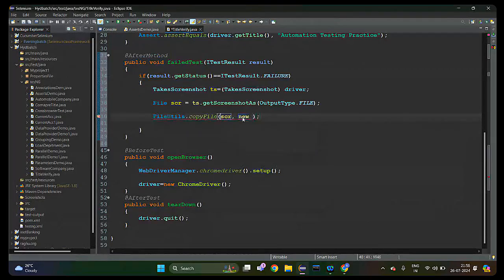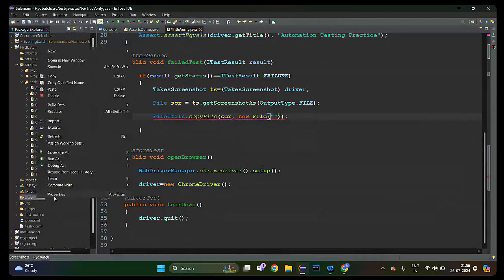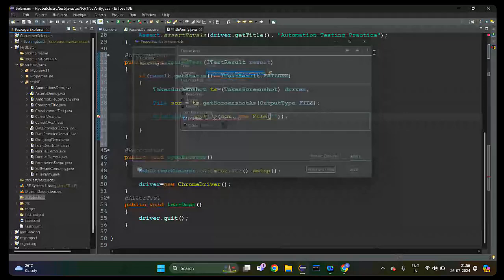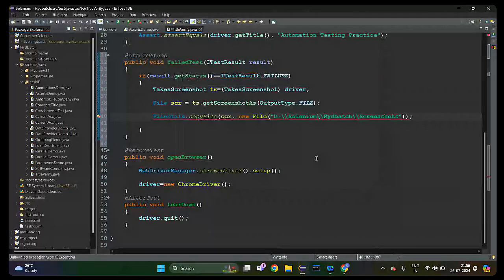What I'm doing is, I right click on this, go to properties and copy the path. Copy the path from here and place it over here.